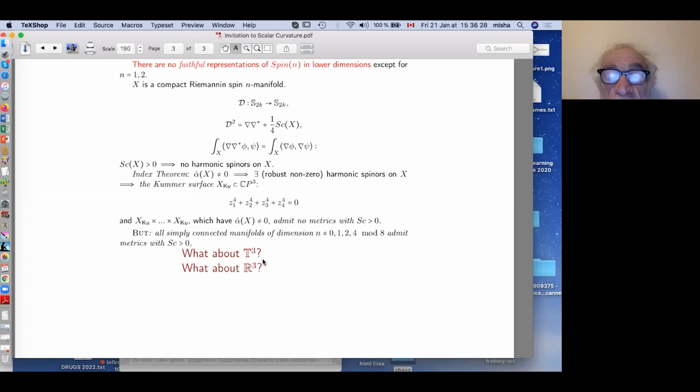Well, so there are manifolds which don't admit positive scalar curvature, and then there's an example which exists, and there is a theorem saying that in certain dimensions all manifolds admit such metrics, and for other dimensions there are counterexamples. And so for simply connected manifolds, you kind of know the answer.